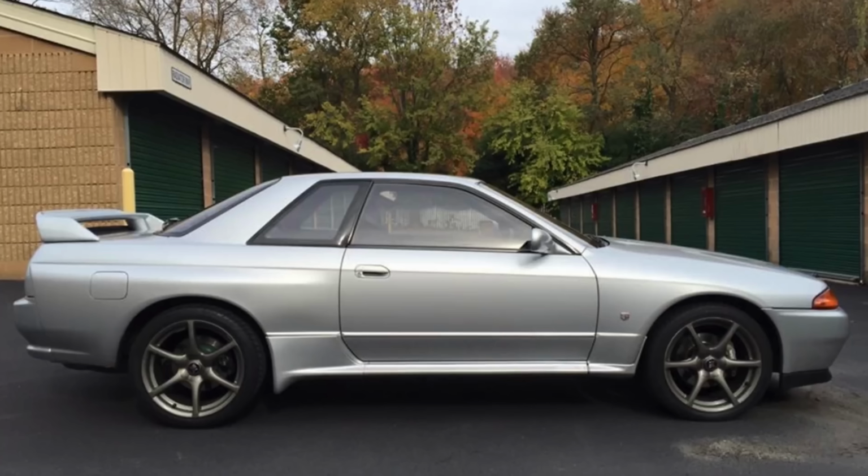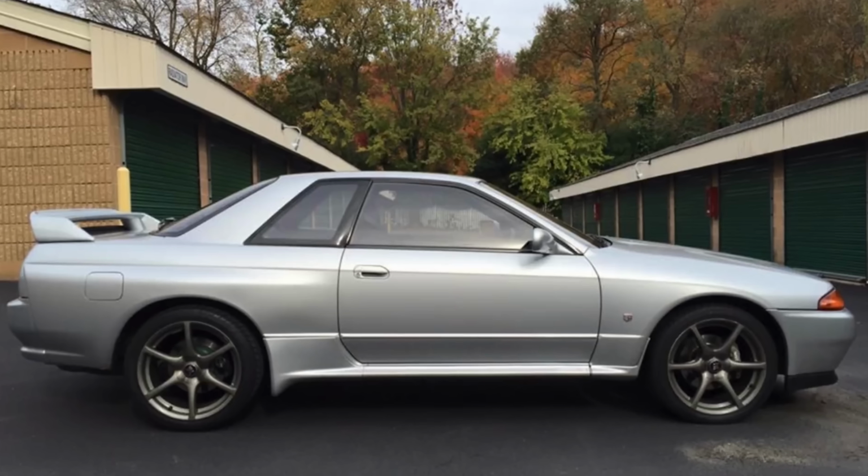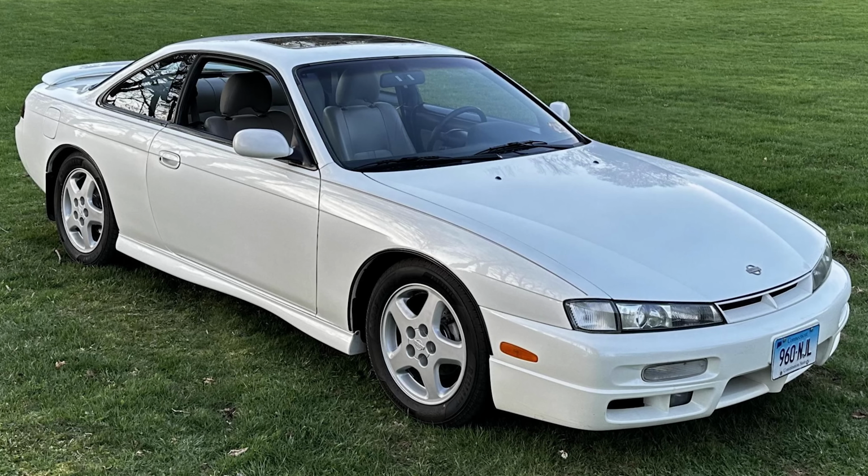This thing is cool. This was delivered to our office about a week ago, and I've been eyeing it for the last week, just excited for my chance to get behind the wheel of this car. A little bit of my history, I own an R32 Skyline GTR. Love those cars, R32, 33, 34, I love them all. I'm a big fan of the 240SX that was sold here in the US, which is essentially the S14. I think that that's a really cool car.